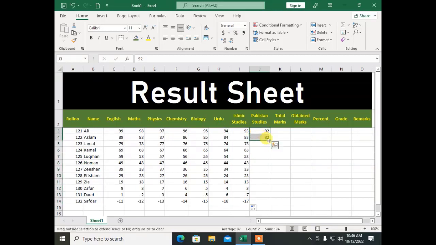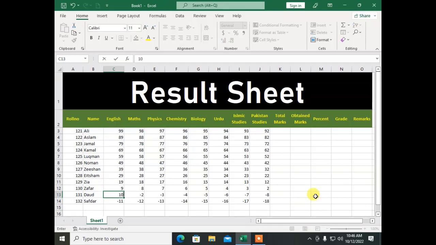Now you have seen that by placing a gap of 10, a few students are getting negative marks. These negative marks can have a bad impact on our result sheet, so I'm going to increase them here.